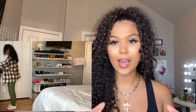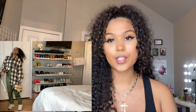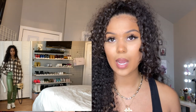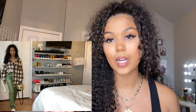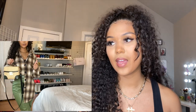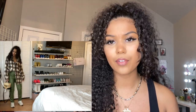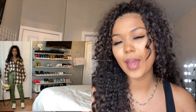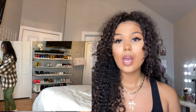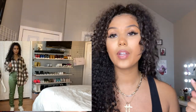You guys know I love accessories. I added this bag — it's super cute, I got it from Topshop. The pants are from Pretty Little Thing, but the bag is from Topshop and it just goes with all the colors. Adding a bag to your outfit definitely upgrades it just a little bit, and these are little things you can do to give your outfit a little extra touch.